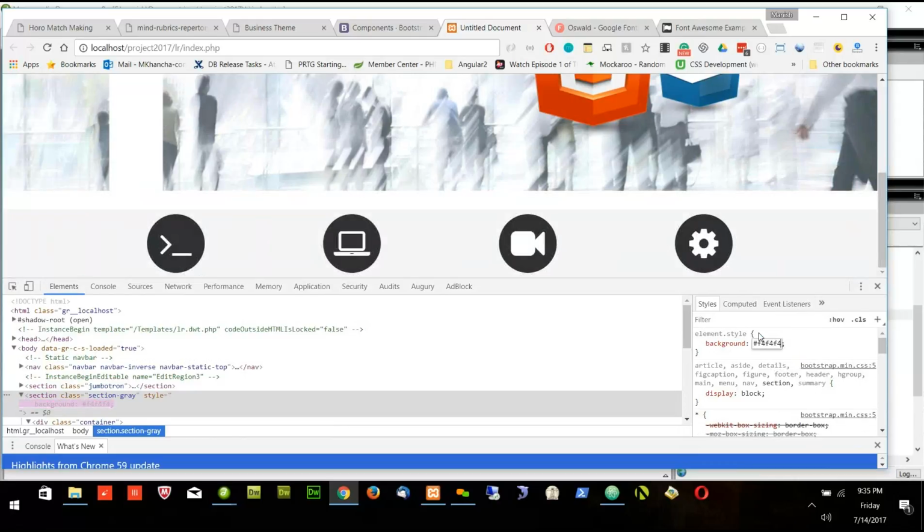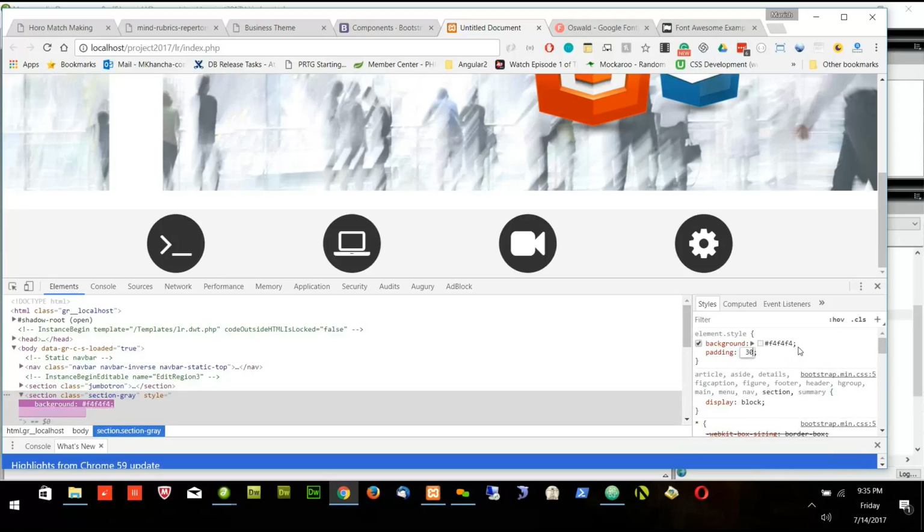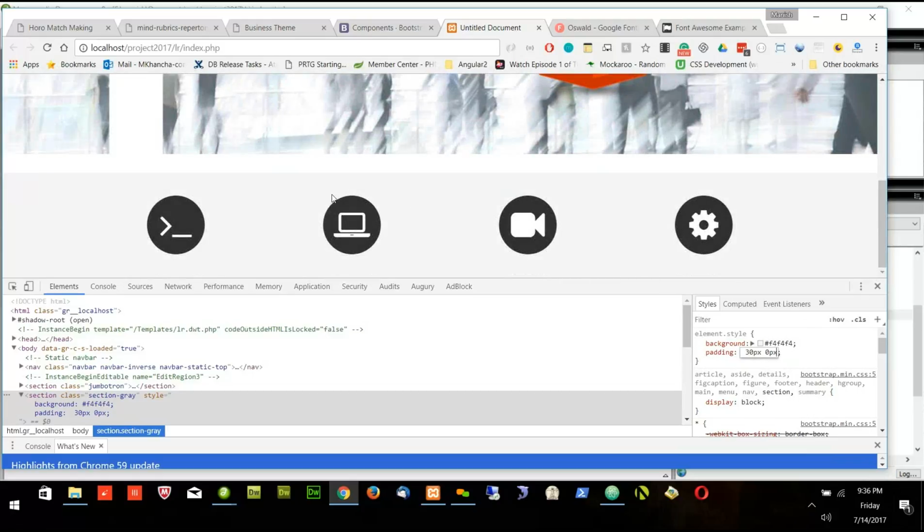This is the gray background. Okay, let's put some padding on it because this is touching on both sides. There's a padding of 30 pixels at the top, 30 at the bottom, and 0 pixels left and right. I'll put some padding on it so that there is some space.